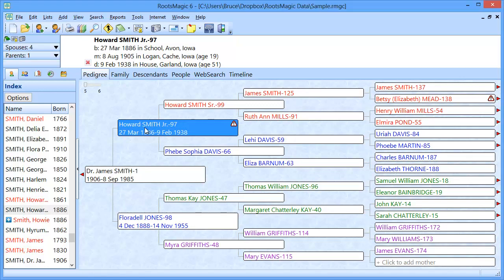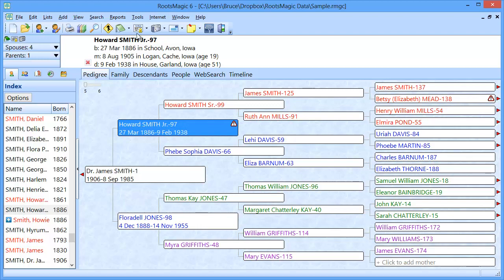In this short video, we're going to talk about RootsMagic's database tools. Now, there's two types of problems you can run into with your RootsMagic file. One of those would be problems with issues that are data entry related, such as a person being born after their mother died, things like that. And those can be fixed with RootsMagic's problem tools.